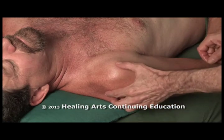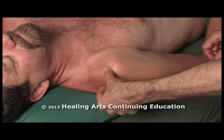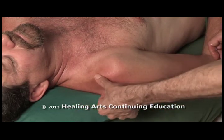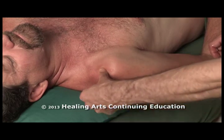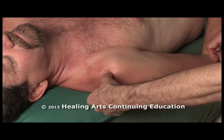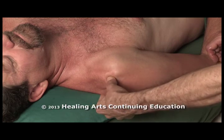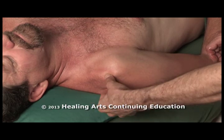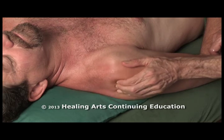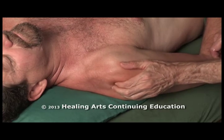In this position, I can easily see the acromion process of the scapula and be able to palpate right here off the lip. So here's the clavicle coming around to the acromion process. Right off the edge, this is where the supraspinatus tendon inserts. So here I can also palpate for tenderness and do that cross fiber friction on the supraspinatus tendon. I can also come around here to the back and find the infraspinatus tendon and work on that. Either longitudinal friction or cross fiber friction.